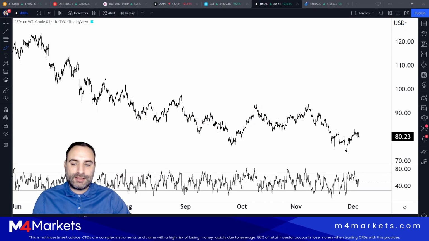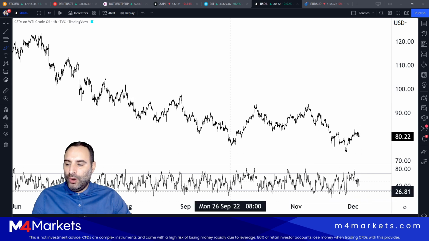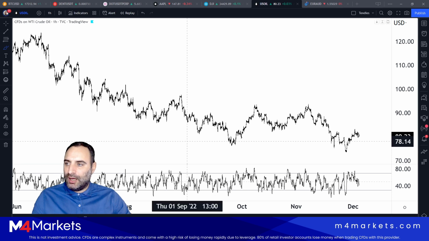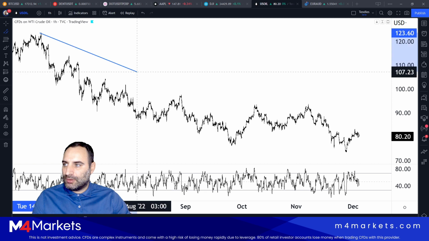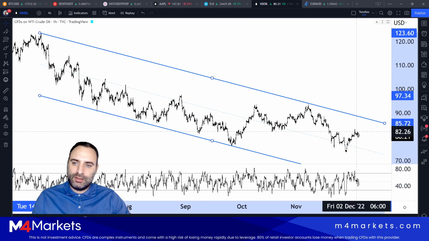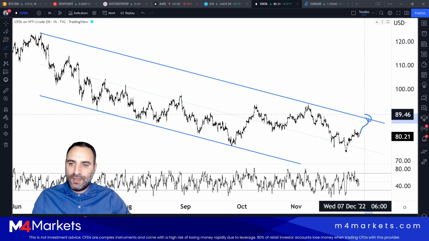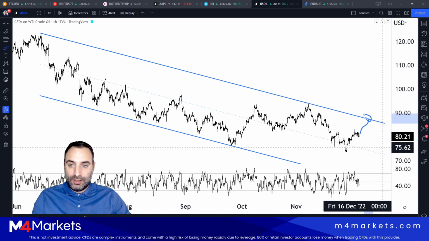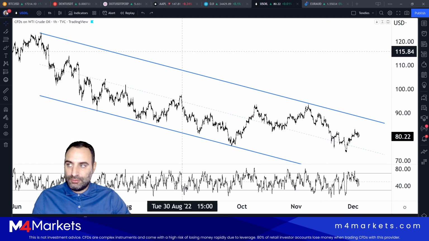When I have a quick look at WTI oil and dollar against the yen today, there is an interesting pattern forming for both, and it looks like the currency pair, dollar against yen, might follow the pattern that oil is doing. Oil has been in a bearish trend, as we can see, and it is important to mention that in the longer term we have to draw this channel and see perhaps where prices could go in the medium term and break above that line. Until they do, the medium-term trend remains to the downside.